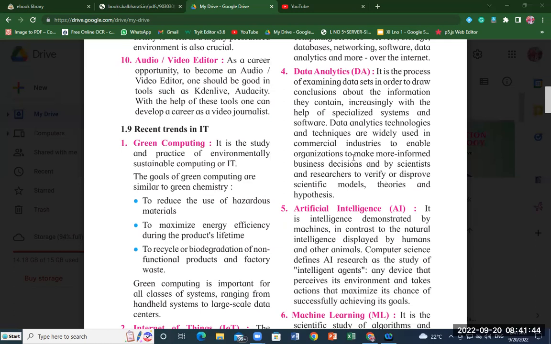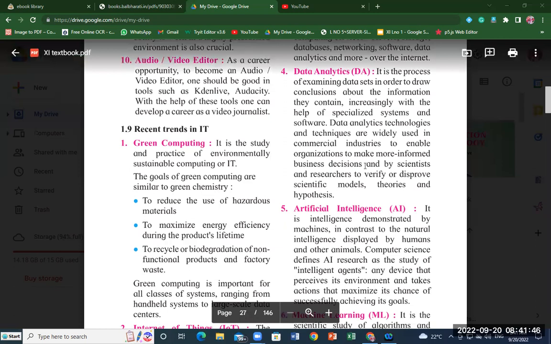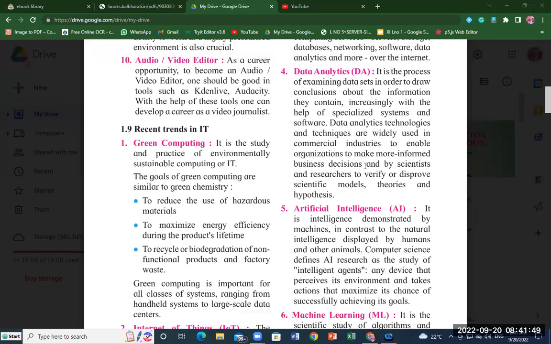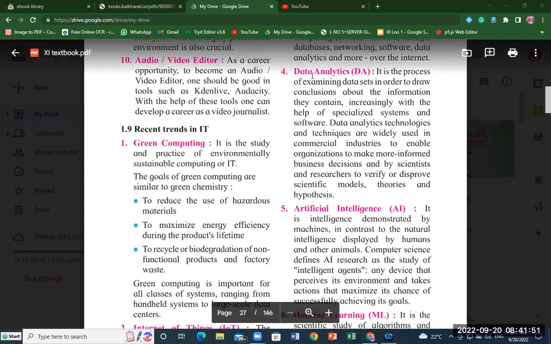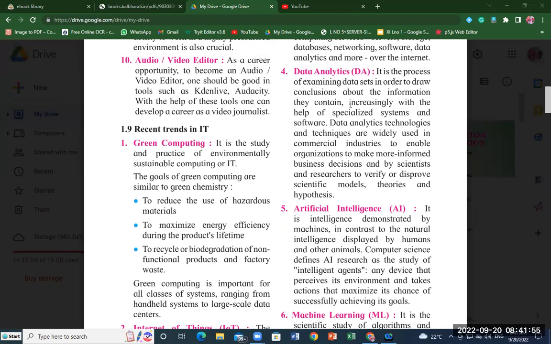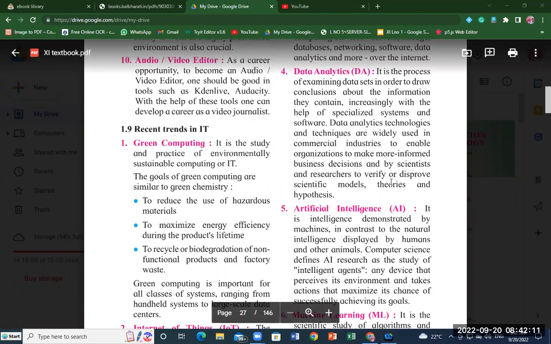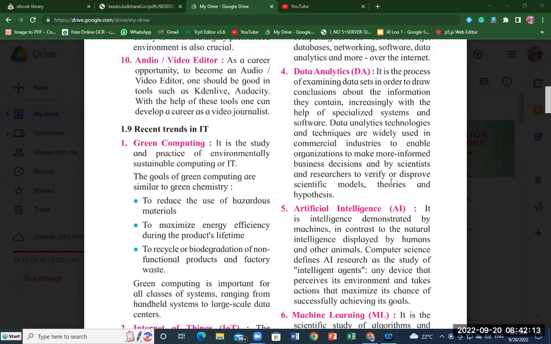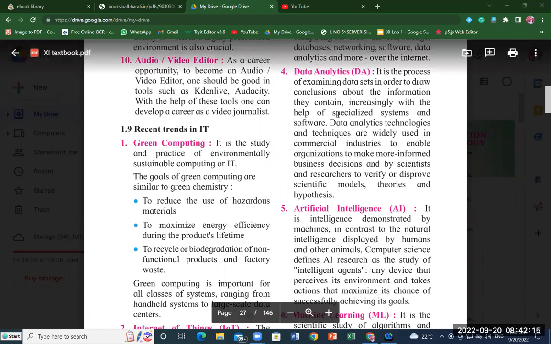So that analyzing has to be done quickly, and there are certain technologies and techniques which are used to do this analysis. Once the analysis is done, you can quickly take decisions whether to go or not. In the same way here also, there are scientists and researchers working behind these analyses, and then they can say that certain models are good or bad, certain theories are good or bad, according to the analysis done with the help of data.